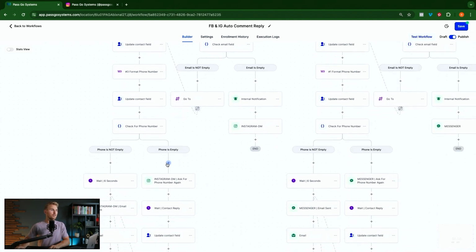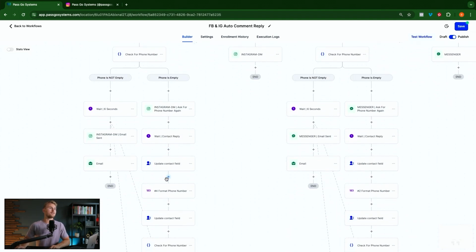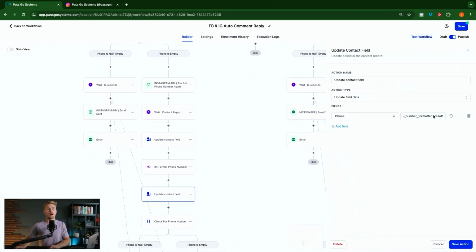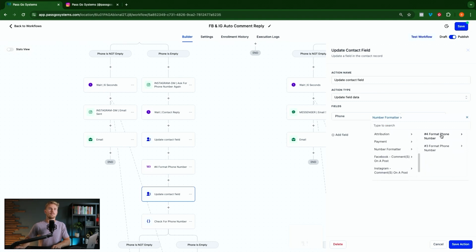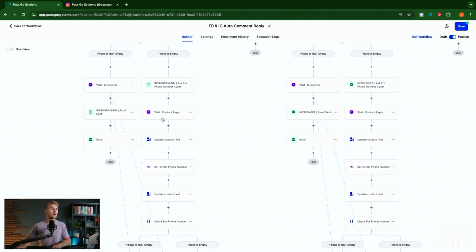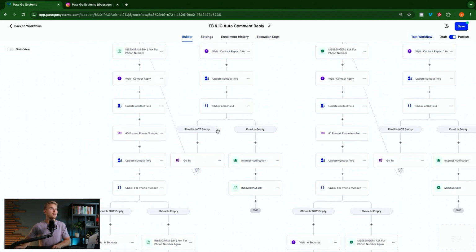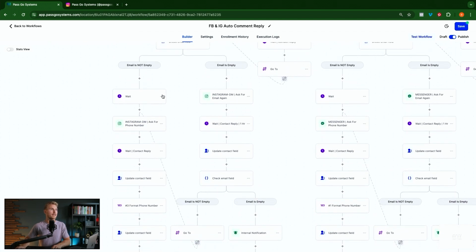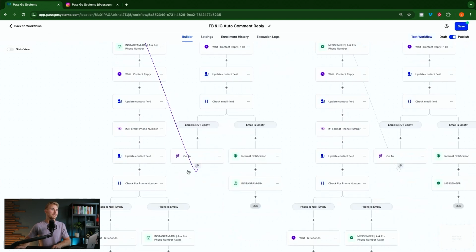Then we keep scrolling down, and we've got update contact field. We reformatted the number, and then update contact field with that updated format results. Again, I've got the one results because I just copied this. So I'm just going to do update phone number from this number formatter, and then I've got number 4 results, and I'm going to save that action. Just be careful as you're copying these, because as I was creating this, I just copied all actions from here. So when I got to this point, I just did copy all actions from here, and then pasted it down here.